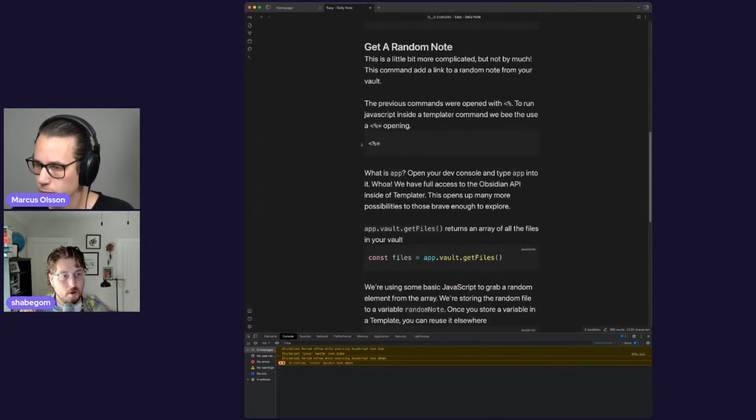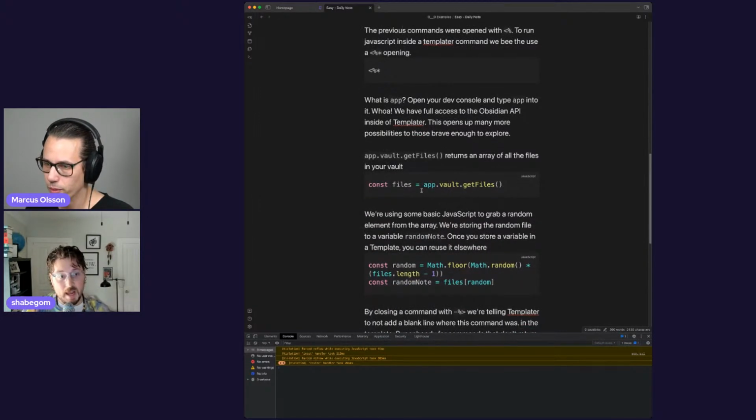So just quickly, this little magic syntax here is where you jump from your regular Templater into the land of magic and fairies and elves. That little asterisk there says that this is actually a JavaScript Templater command. And so you can now run JavaScript right in your notes and have it do processing. The next line here, const files = app.vault.getFiles. Marcus, you may go through this in the plugin writing demo part. App is actually a way to access Obsidian's API directly from Templater.